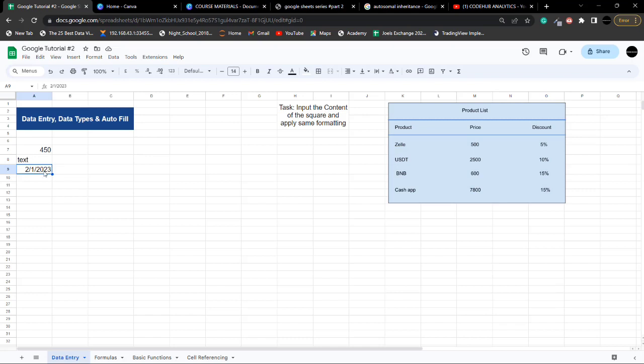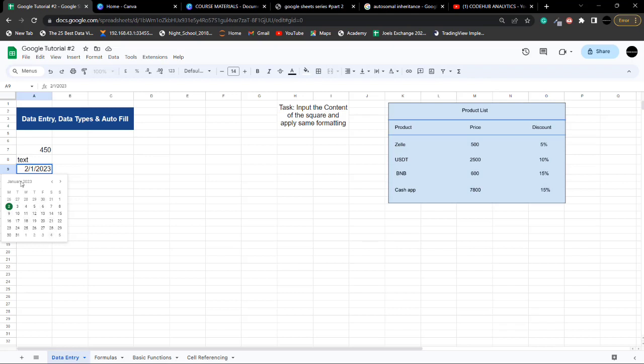In the previous video, where we talked about a quick tour on how to use Google Sheets, I talked about how you can set your locale setting. To confirm that this is in the right date format, you just go ahead and double click on the cell. Once you double click on the cell, you will see that this brings out a calendar format.